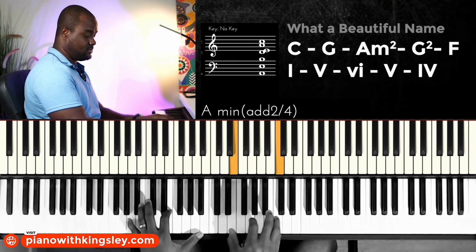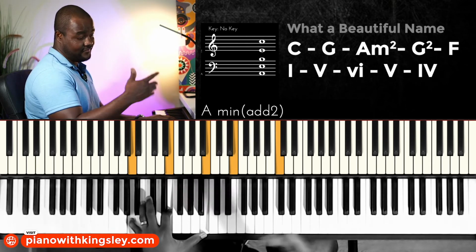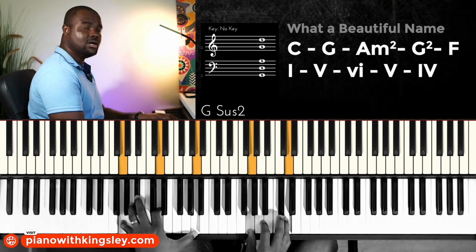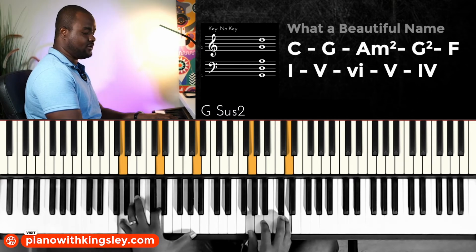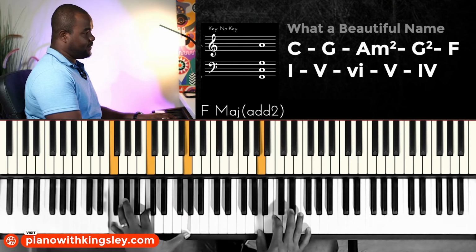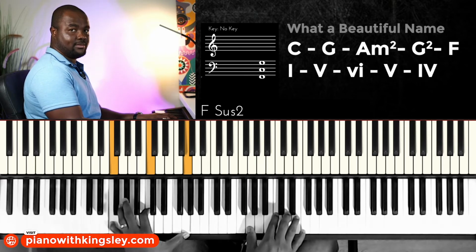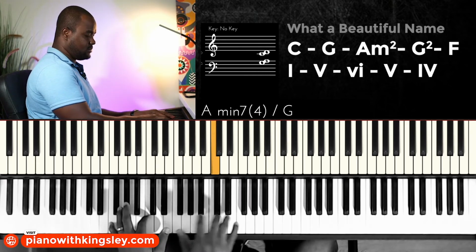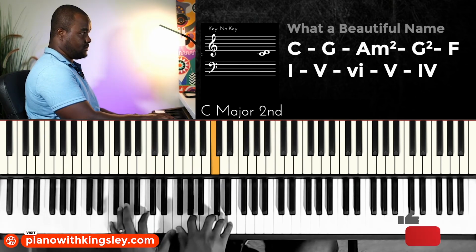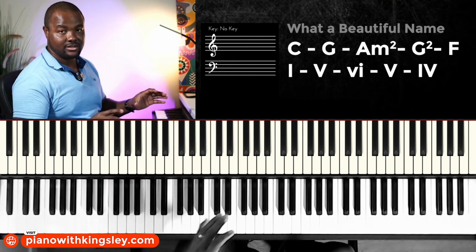Which other option? Just in 6ths. And then the first one. Then for the F, you can do this. So this is one option for the 4 chord. And then we also talked about the F major 7 if you want to use that. All right, so these are all the options you can use.